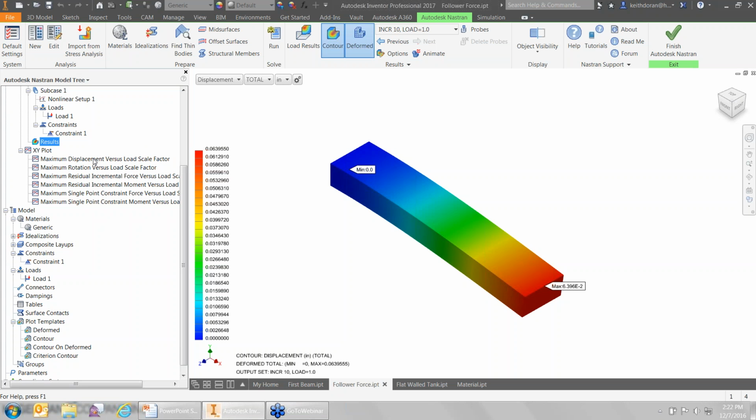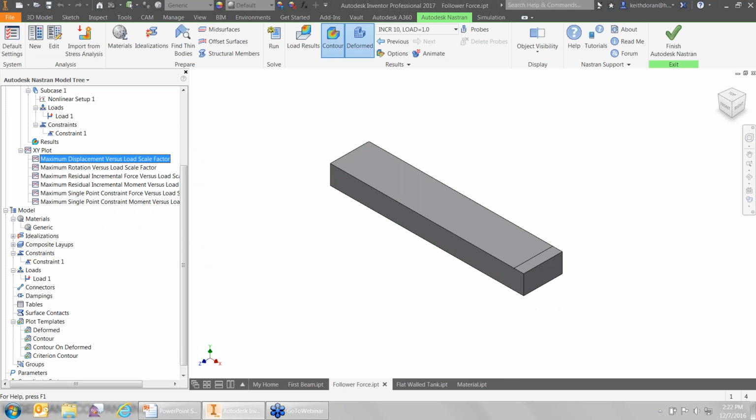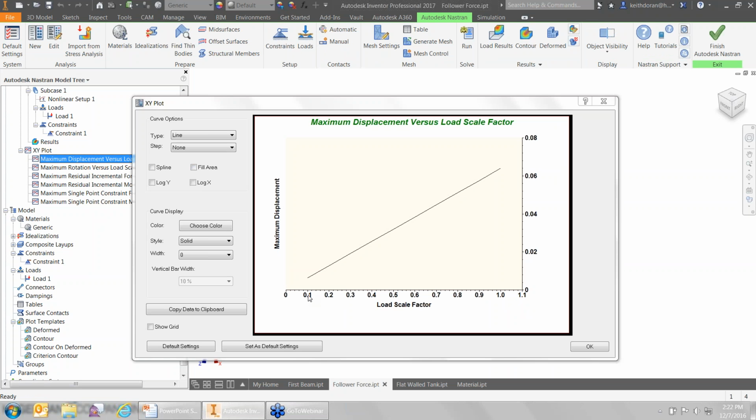In this case, to check that value, all I have to do is go into my XY plot, and I can check this based on the maximum displacement versus the load scale factor. As I grab this and load it, we can see in here that as the loading was set to 0.1 and ramped up through the different increments, we get a very, very close to perfectly linear effect, right? And this is letting me know that in this scenario, I'm not exceeding any kind of material limitations. I'm not exceeding how this component functions within this space.